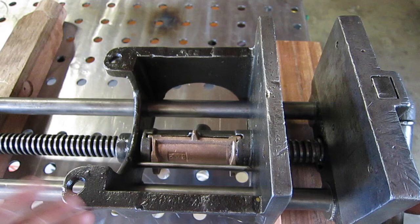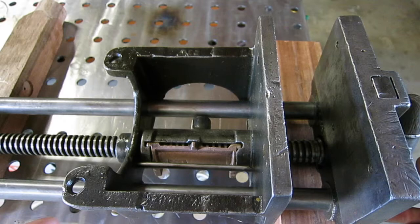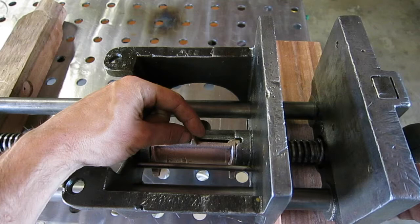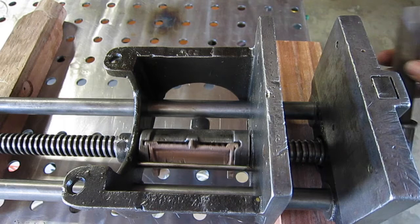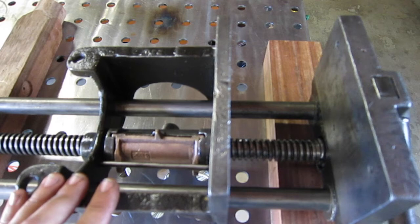When you go to unlock it, there's no reverse — you can't go counterclockwise and open up the jaws that way. Once you go counterclockwise, it immediately engages the quick release and everything stops moving. Friction carries the half nut over; there's a hinge point here and here for the half nut. Gravity causes the half nut to fall away from the threads, and a little nub on the brass half nut engages with the bar and causes it to flip further away — it flips all the way out. Once disengaged, this is just free to slide, totally smooth. When you want to tighten it again, it goes into engagement, and when you loosen it, it disengages the whole assembly.